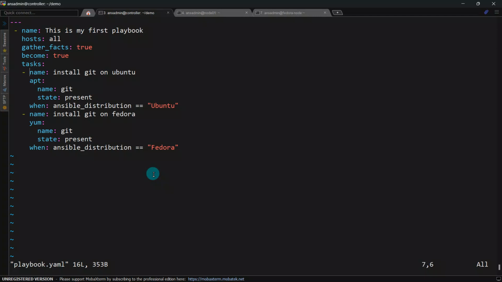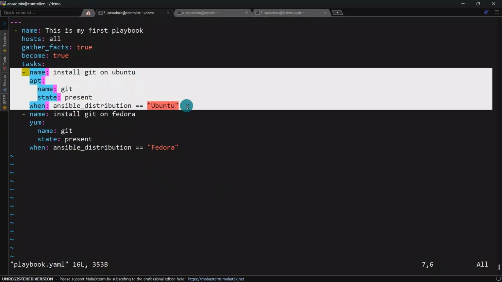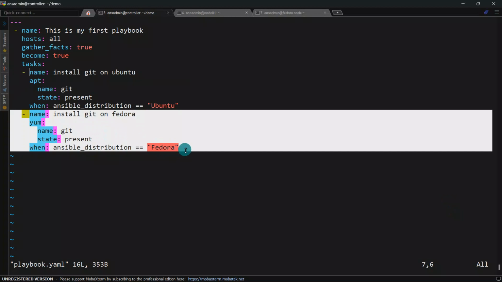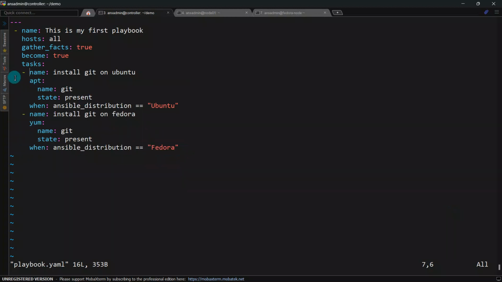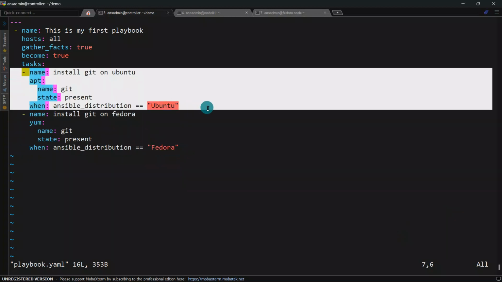One more thing I just wanted to explain: let's say there are two tasks. One task is this, the second task is this. Somehow if this task fails, in that case the second task will not get executed.